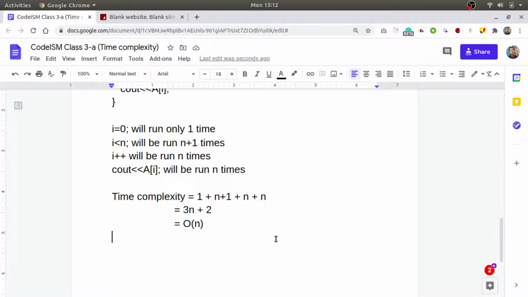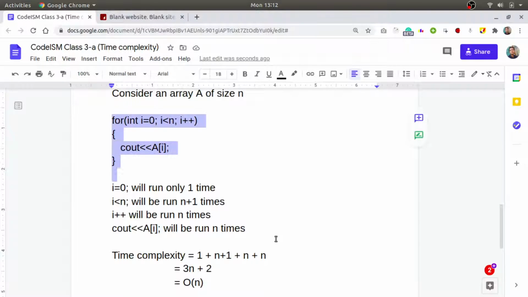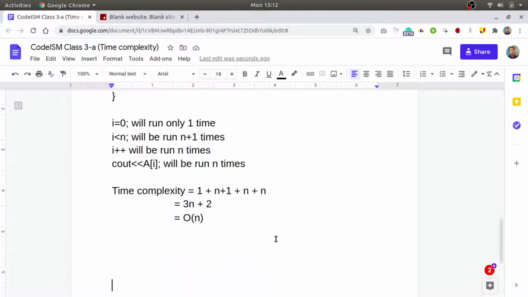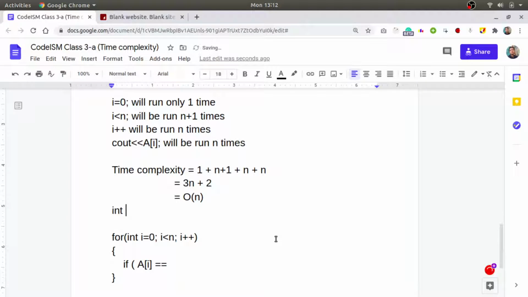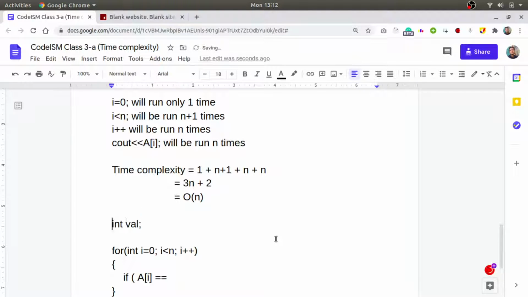So one thing is, if I make a small change in this program, I put an if condition: if a of i is equal to some value. Let us say I have a variable value, and I compare all the elements of the array one by one to check whether it is equal to a of i or not.